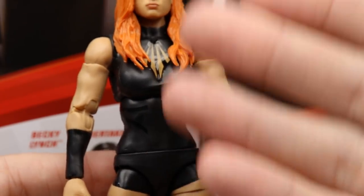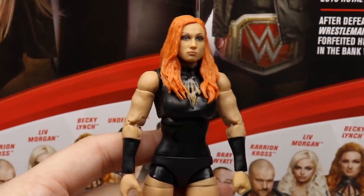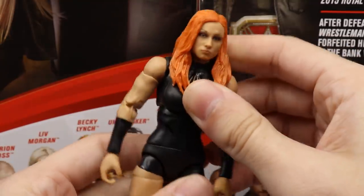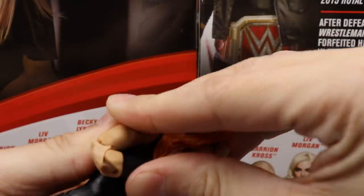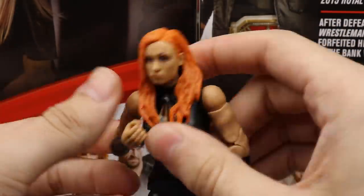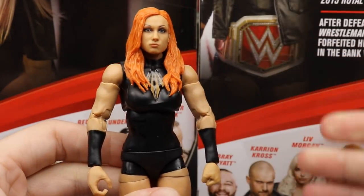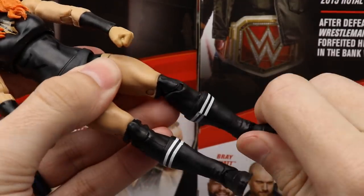Standard looking Becky Lynch torso with the black attire. The ab crunch on this thing is not very good. Women's figures, ab crunches are usually just pretty subpar. The back bend is a little bit better, but the ab crunch is pretty crap. You do get the double jointed pinless joints for this Becky Lynch, which is gonna be a normalcy going forward, which is just incredible. I can't wait to see more women's figures get the double jointed arms. This makes them so great to see them be able to pose this around. The only thing we're lacking still, man, is ankle pivot.